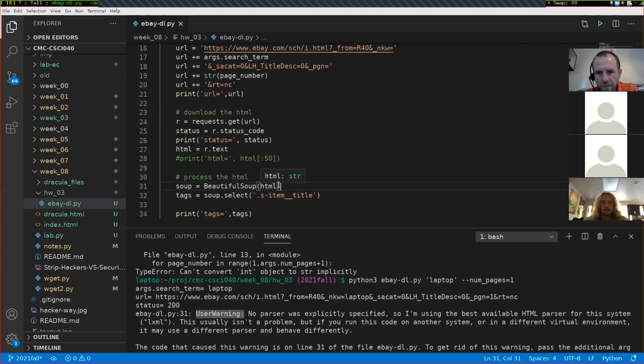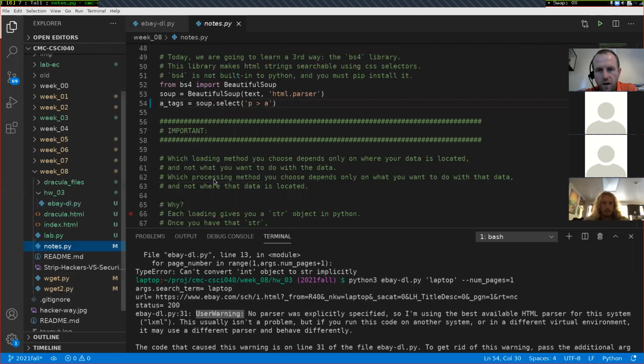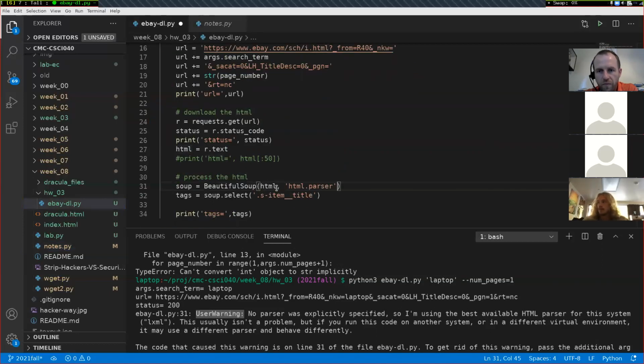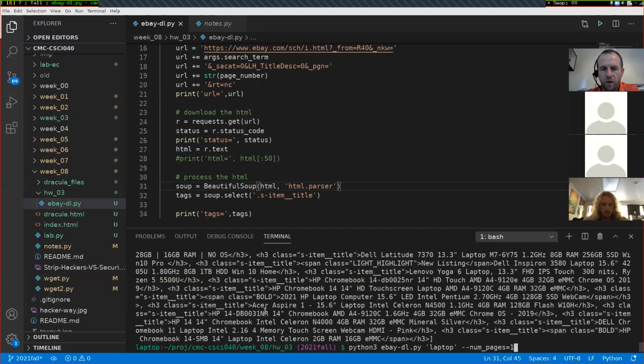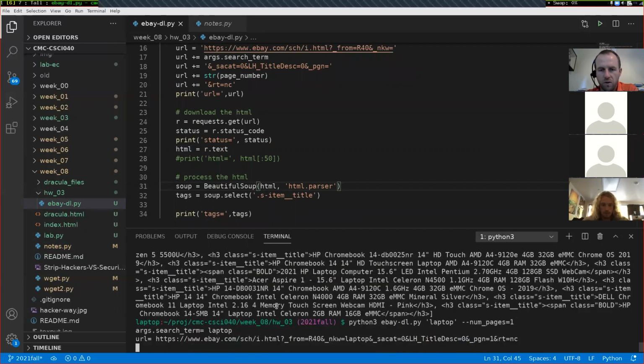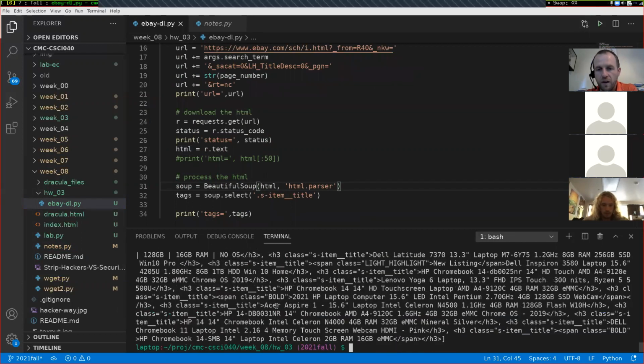And since I don't know off the top of my head what they are, I'm just going to come back to our notes.py file from before and copy and paste that right there in order to get rid of this message. And again, I'm pretty confident this is going to work, but anytime I make any change to my program, I always immediately test it in order to verify that things still work. And now, yes, things are still working.